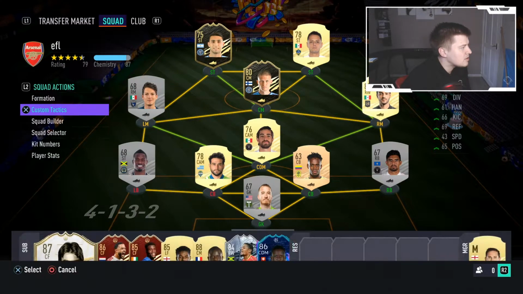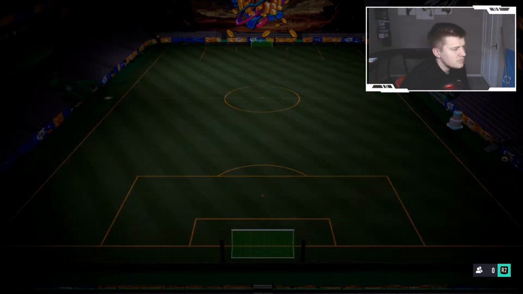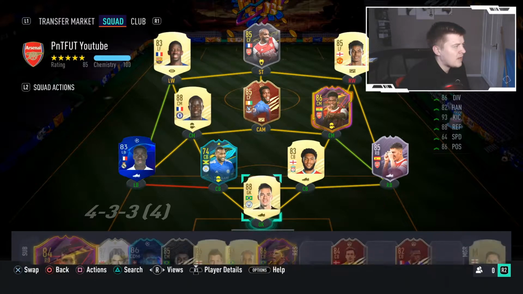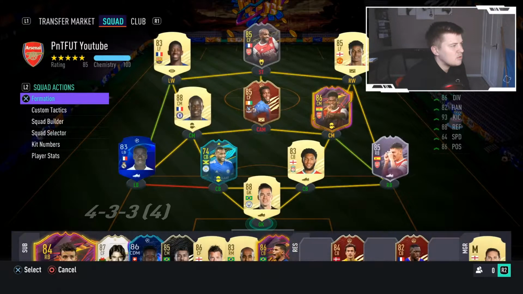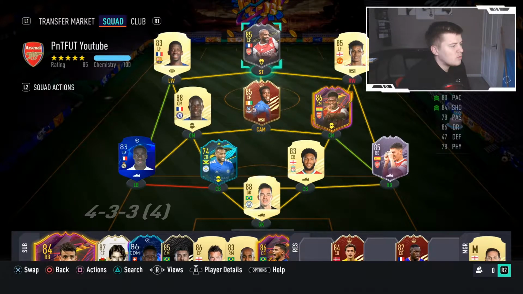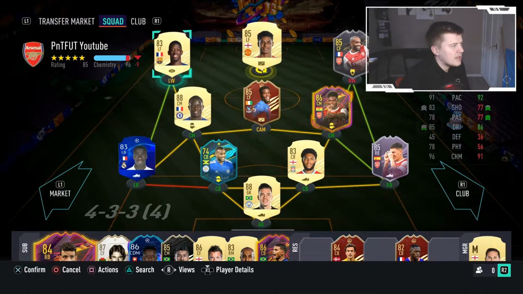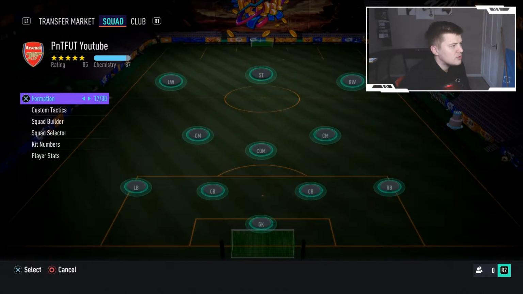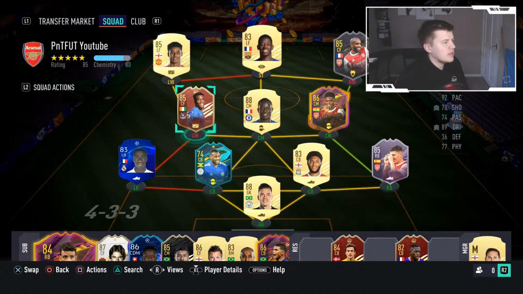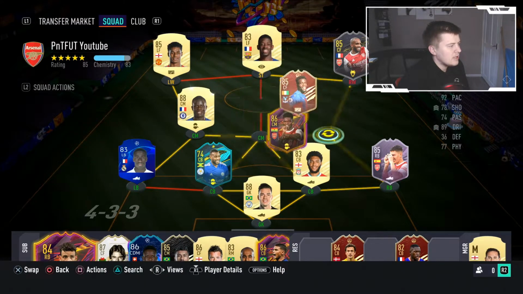So let's go into the squad selector. I'm gonna quickly take my team here. So I've got an idea of how I can fit him in. So the first idea would be pretty straightforward. Put this guy here. Oh, actually, I might need to do some changes here. So, like this. Yeah, there we go. So, Kante here. Then we'll put Partey here.